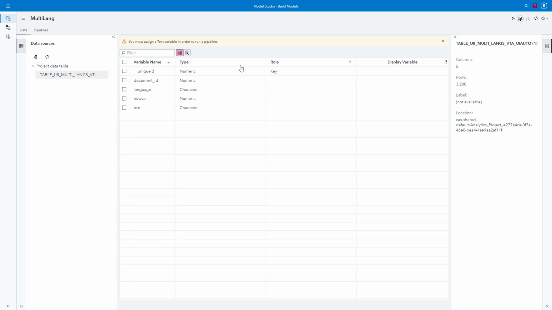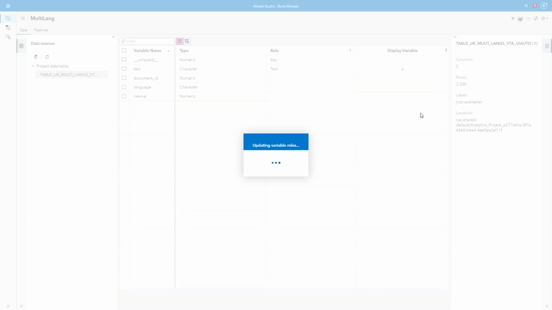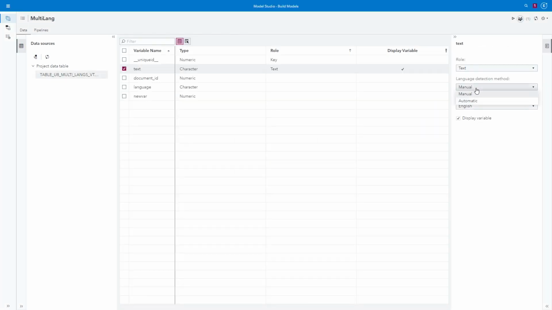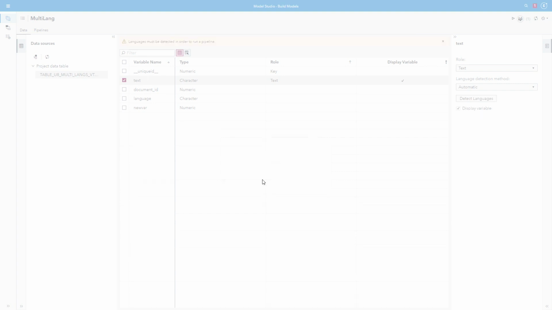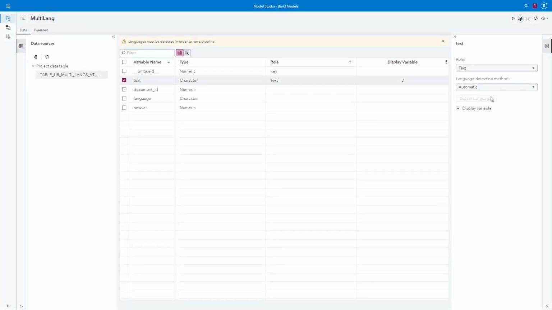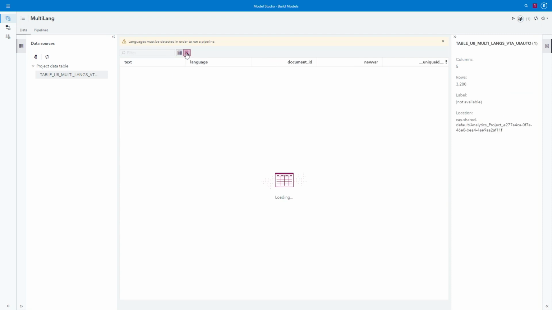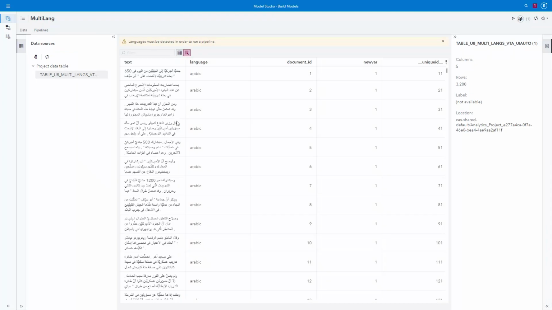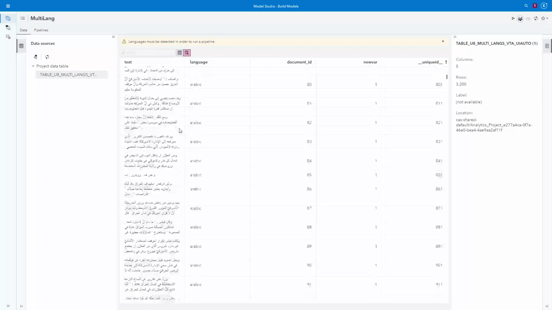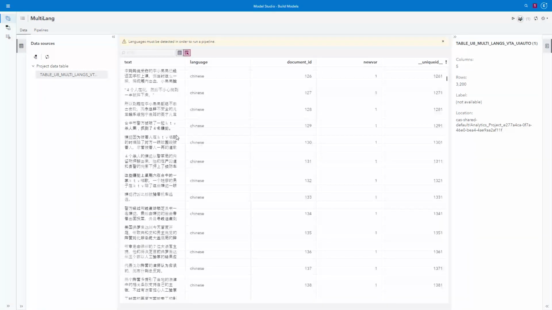I'll give this text variable the text role, and you can see here this option to automatically detect languages. So let me go ahead and run that. And while that runs, let's take a look at our data. And here in our text column, you can see there are many different languages being represented.